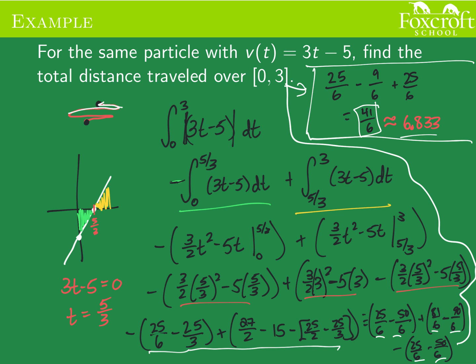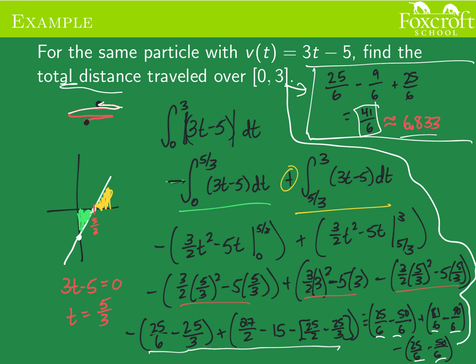All right, so what does this mean? I found the integral from 0 to 3 of the absolute value, just making sure everything's positive. That gives you total distance traveled because nothing's going to cancel out. But in practice, what does that mean? It means I take the stuff that would give me a negative area and I want to make it positive, so I just put this extra negative sign in front to flip that negative to a positive. That stuff that would already be positive, like this yellow area, I just keep as my normal plus sign.